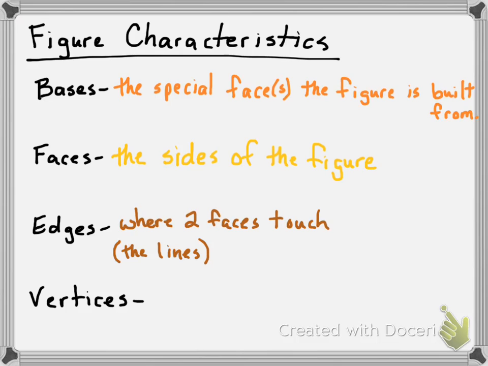Okay, think about your prism. The spot where two faces meet, it kind of falls off like a cliff. Well, that's because it's like an edge, the edge of a cliff. Okay, that's why we call it an edge. Okay, it's where the shape or the figure actually turns. It has an edge there. Okay, like a cliff. And then vertices, those happen where two or more edges meet.